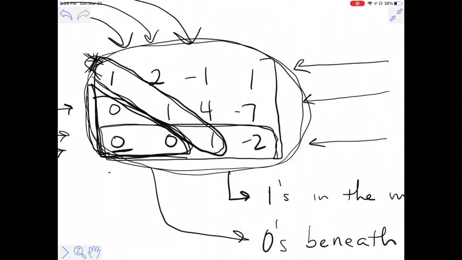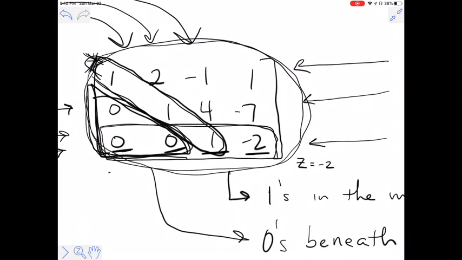there's a 0 for the x coefficient, meaning there's no x. There's a 0 for the y coefficient, meaning there's no y. But there's a 1 right here for the z, and then there's a -2. So that bottom row right there tells us that the value of z is -2.